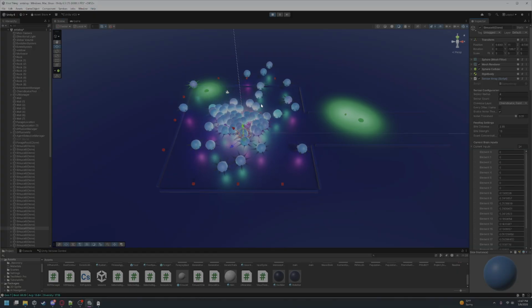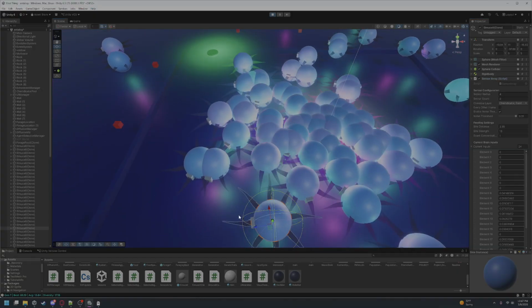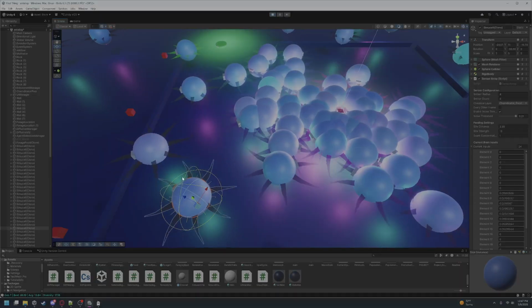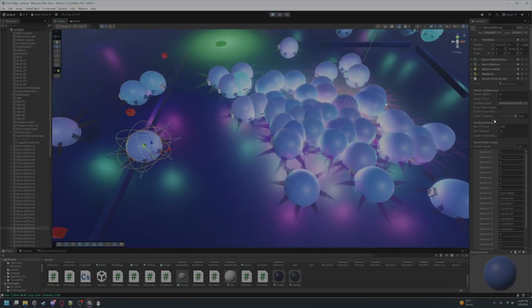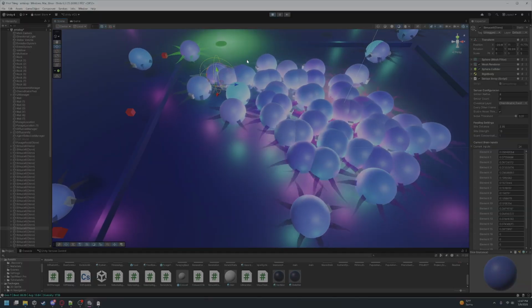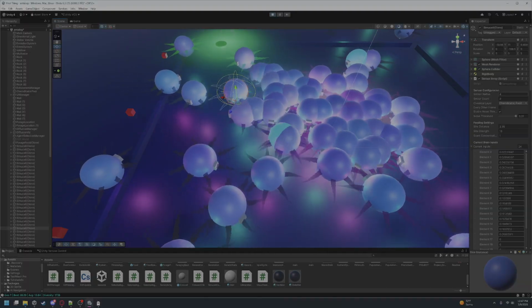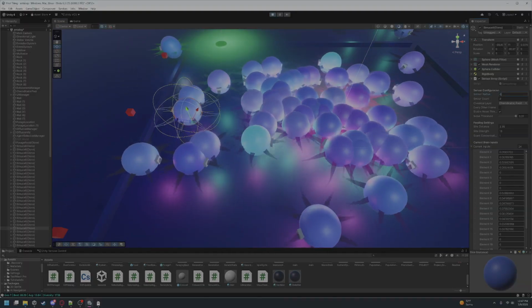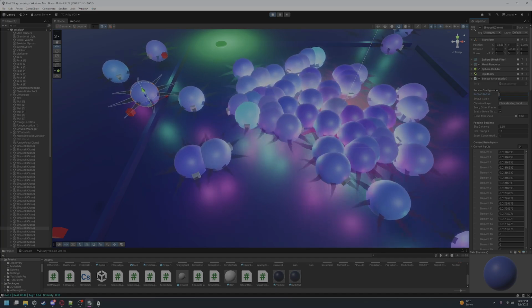You can see those yellow gizmo lines kind of show where the sector divides are. So you could increase the number of those and it would be smaller sectors, and decrease it and be big chunks. You can increase the radius, and that just shows how far out it can sniff or sense.